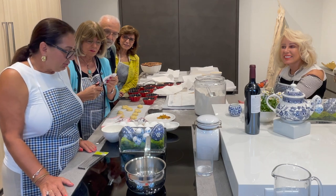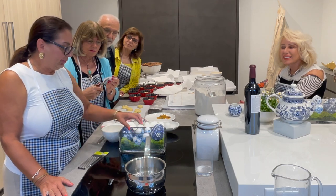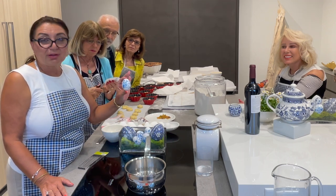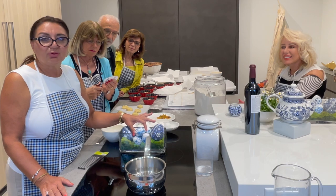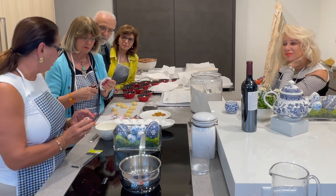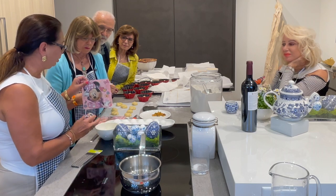And now we're going to decorate our Easter eggs. We're going to make Easter eggs just like those. It looks like a Fabergé egg, but it's so easy to make, you'll be amazed. This one is so easy too. We're going to make it with a napkin. Marl is cutting the outline.